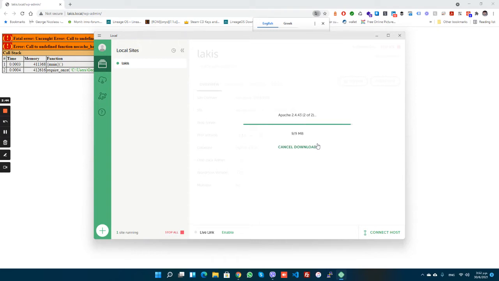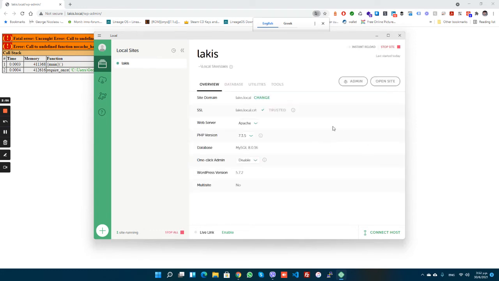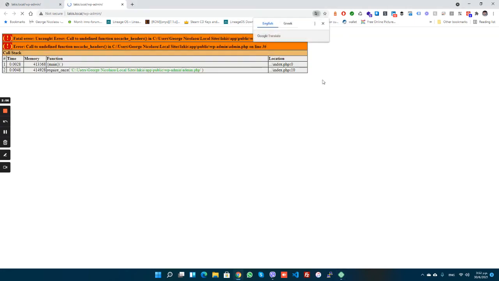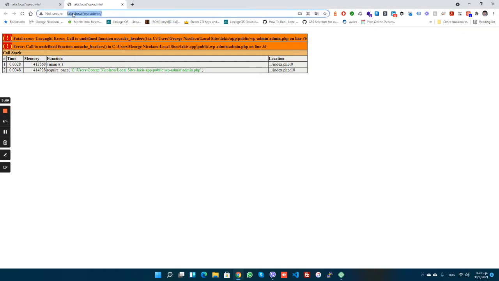All I did was do a default WordPress install, so there shouldn't be any issues. Let's see if this helps. I'm going to do admin again. Let's see why it's crashing. Talking about the WordPress admin bar, which is a bit weird, but okay. Let's try that again. Can I see the website at least?